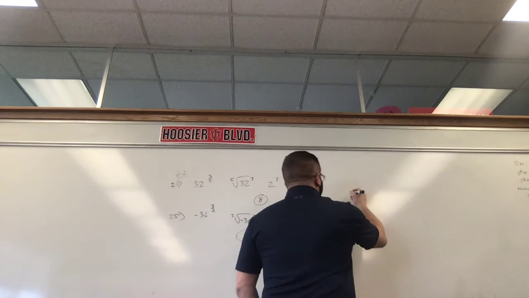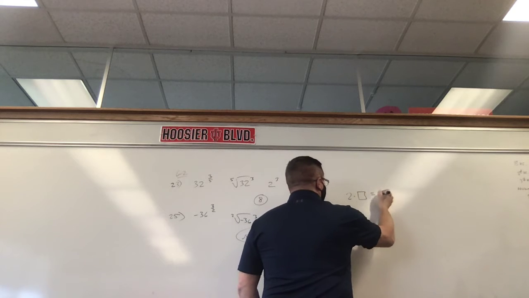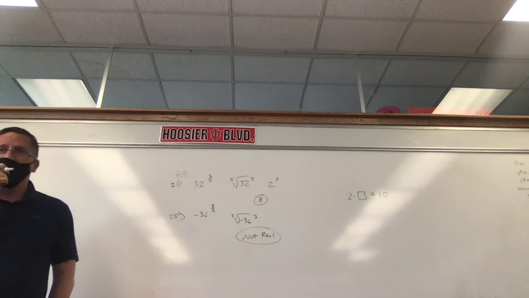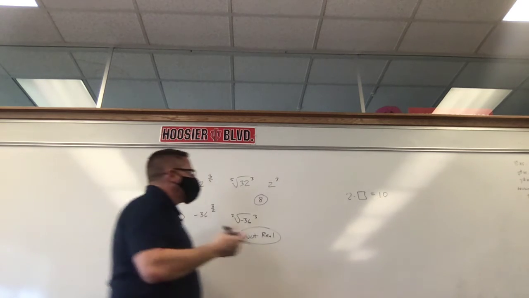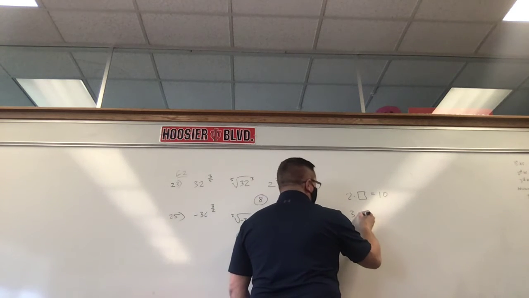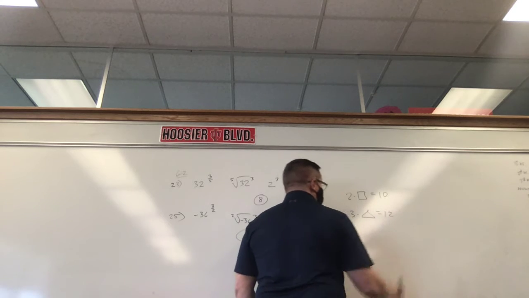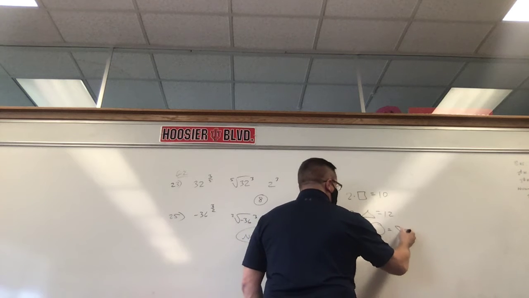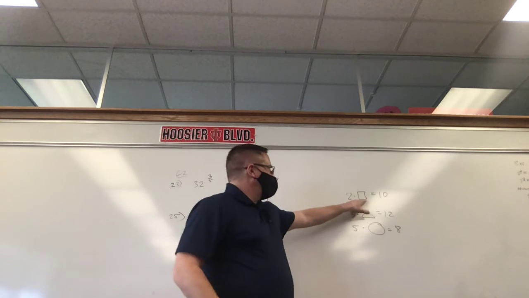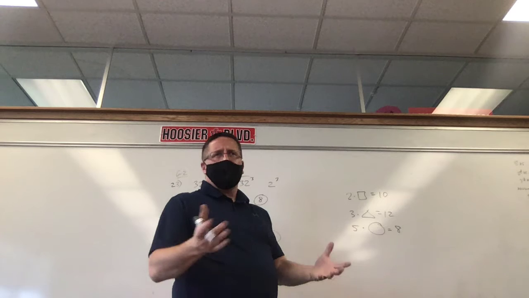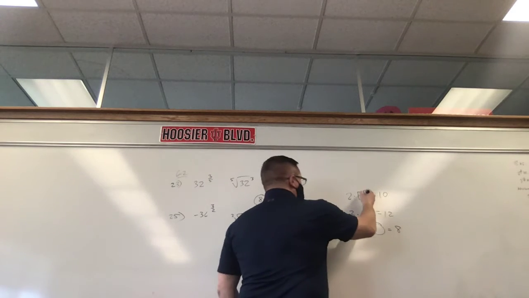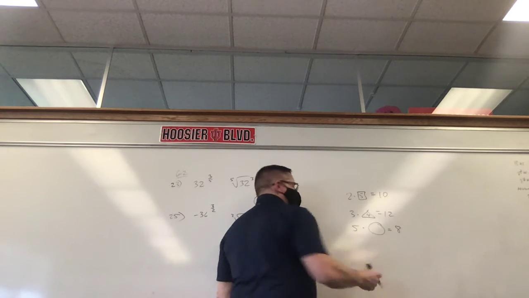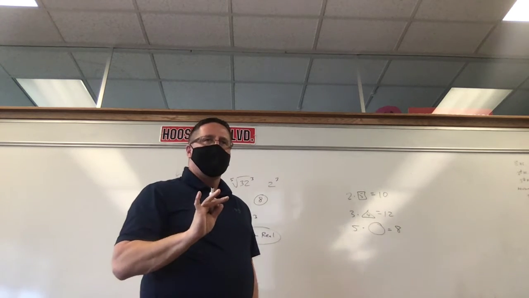Your algebra problems look like this. 2 times box equals 10. That's an algebra problem. But we don't use a box, we use a what? X, a variable, okay? So, hopefully, I had like 3 times triangle equals 12, okay? 5 times circle equals 8. Now, this one right here, hopefully back then, you did worksheets like that. They say, oh, well, 2 times 5. You're learning your times tables, 2 times 5. And then what goes in the triangle here? 3 times 4.